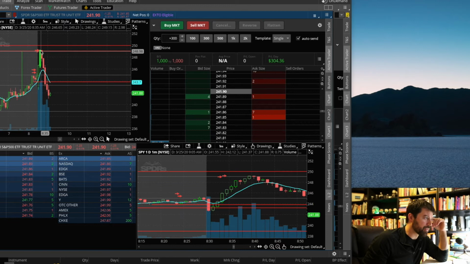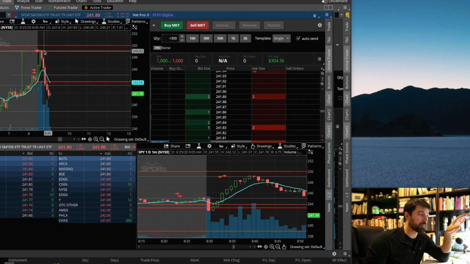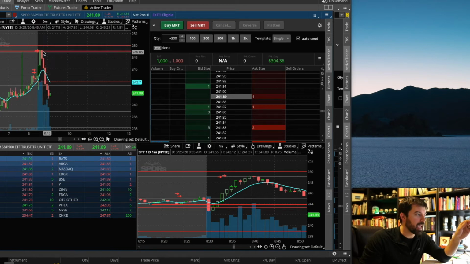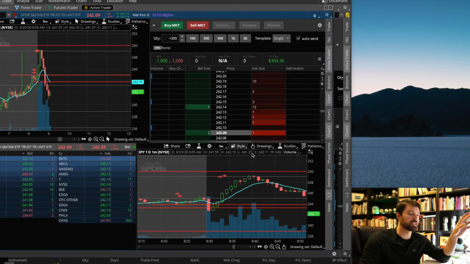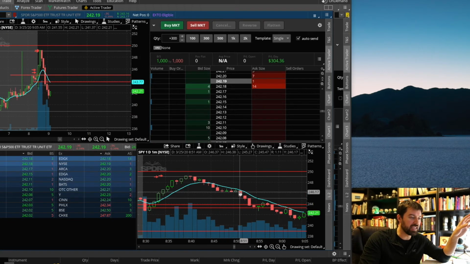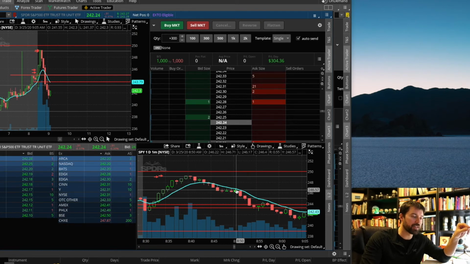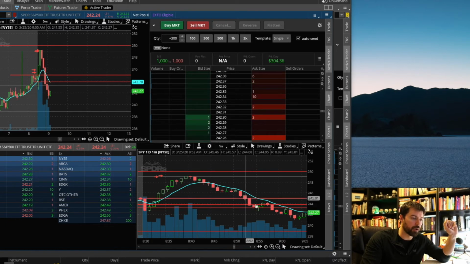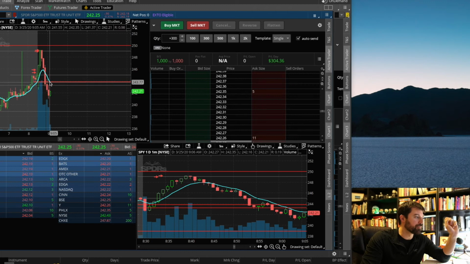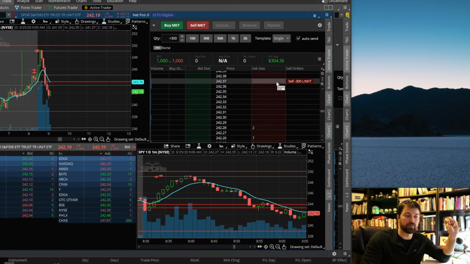All right, so it did go back up to this 249 resistance line, and then it did come back down and touch the moving average. Now, I did play this. Once I saw this candle close, once I saw that it was staying underneath, so this is the 1-minute chart, that it was staying underneath and bouncing off of this 1-minute exponential moving average line, that's when I did play this short, and I shorted it to the tune of $304.